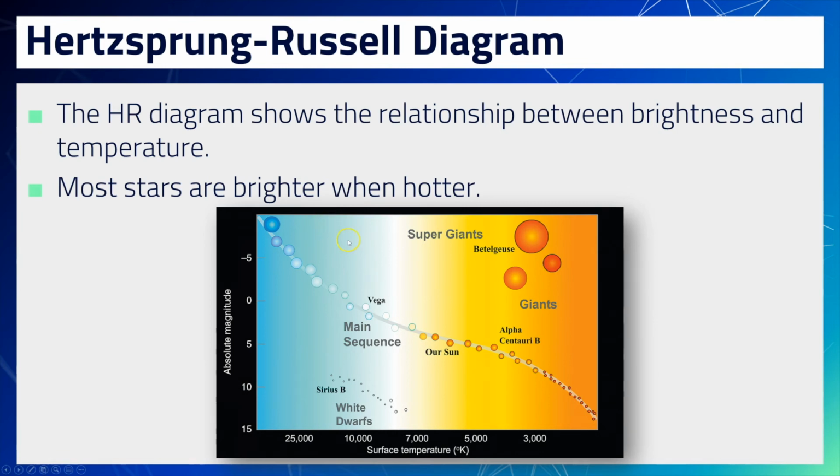Now, the two main exceptions here are supergiants and giants over here. These are bright stars, even though they're kind of cool. And the other one is white dwarf stars, and they're quite hot, but they're not very bright. And the reasoning here is mainly, I would suggest, because of their size. Supergiants and giants tend to be very big, so even though they're not very hot, because there's just a lot of them, they end up appearing a lot brighter, whereas white dwarf stars tend to be quite small. So even though they're quite hot, there's just not much of them to give light off, so they tend to appear dimmer. Alright.